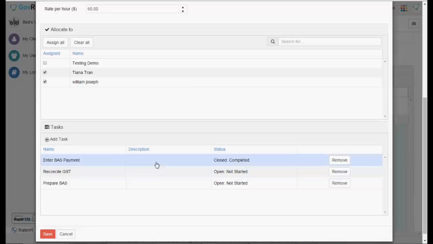At the moment, some of these features will change. You can add as many tasks as you want. In the past, we used to have the parent task and the child task. Now we just have multiple tasks. With the earlier versions, it simply meant that you had to complete the parent task before you could proceed to the child task.